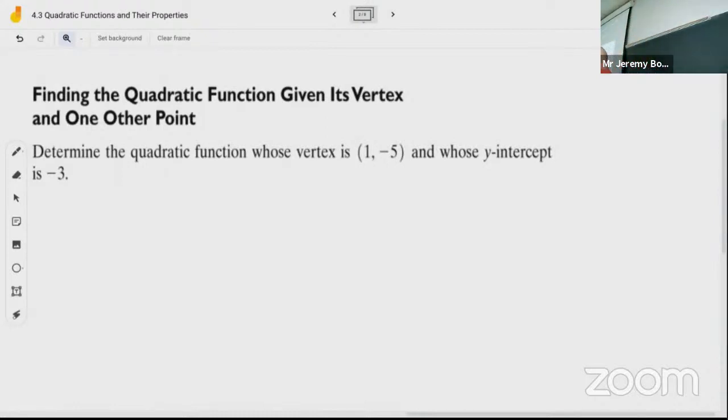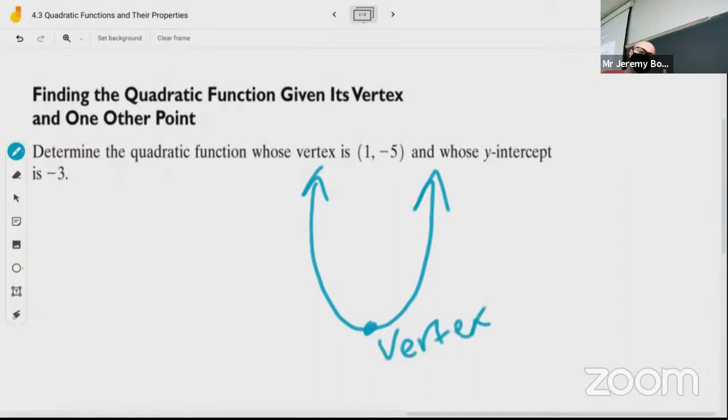And if you think about what a parabola looks like, one of the main things about it is, what is that vertex? What is the vertex, right? And so if we know the vertex and we know another point, any other point on that parabola, we can find out what the equation of that quadratic function is. So if we have the vertex and a single point, doesn't matter what the point is, we can find the equation of that quadratic.